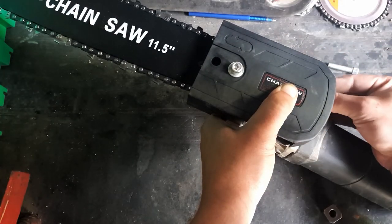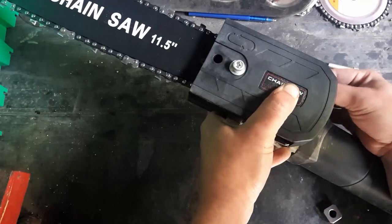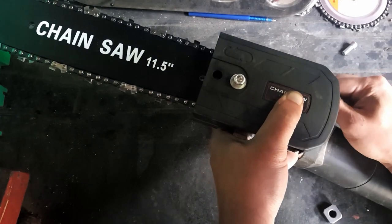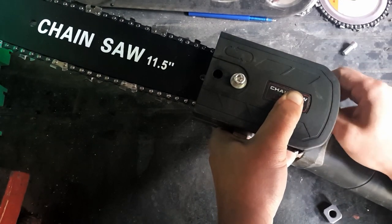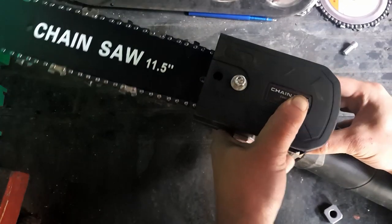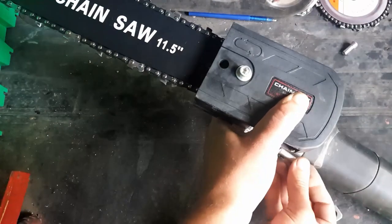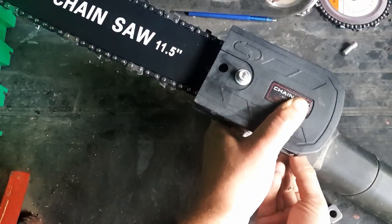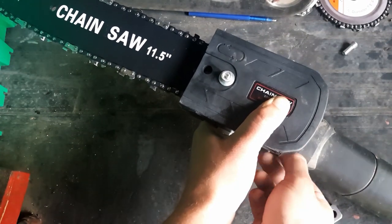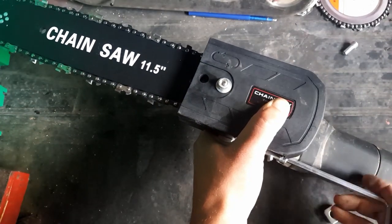As you can see, I'm kind of struggling with this bracket a little bit — I could really use an extra pair of hands, but you just have to make do. There are three sizes of bolts included in the kit: the medium ones go in the bracket, the smallest ones go in the handle, and the two extra ones I think are just spares.